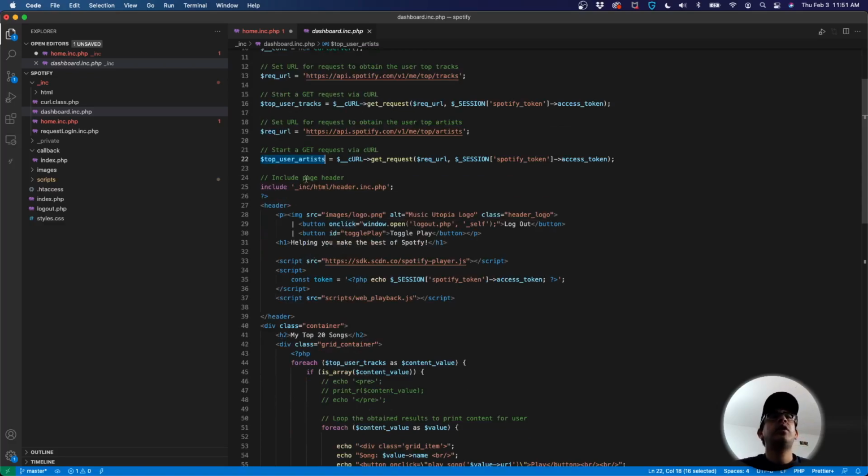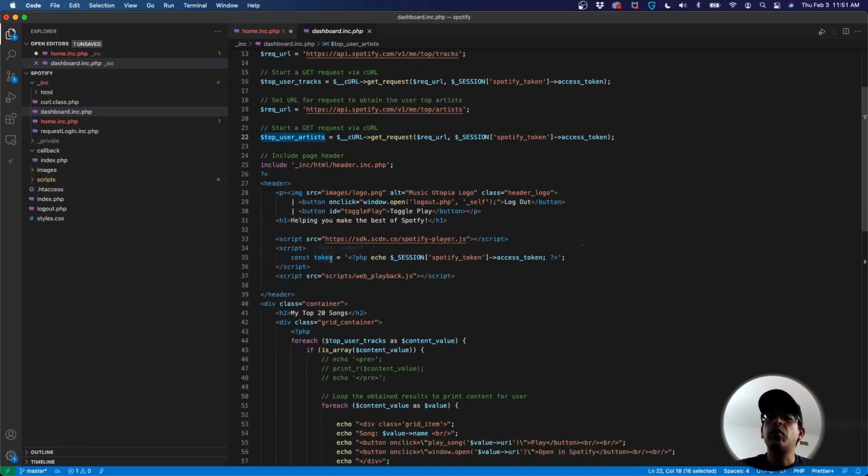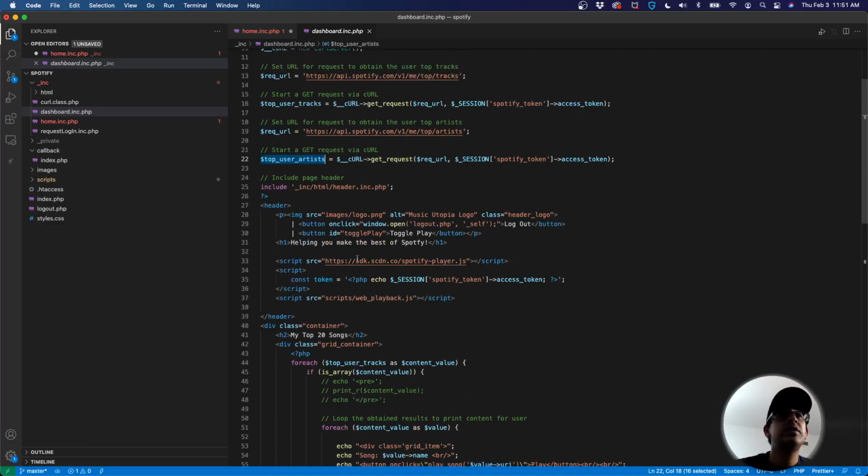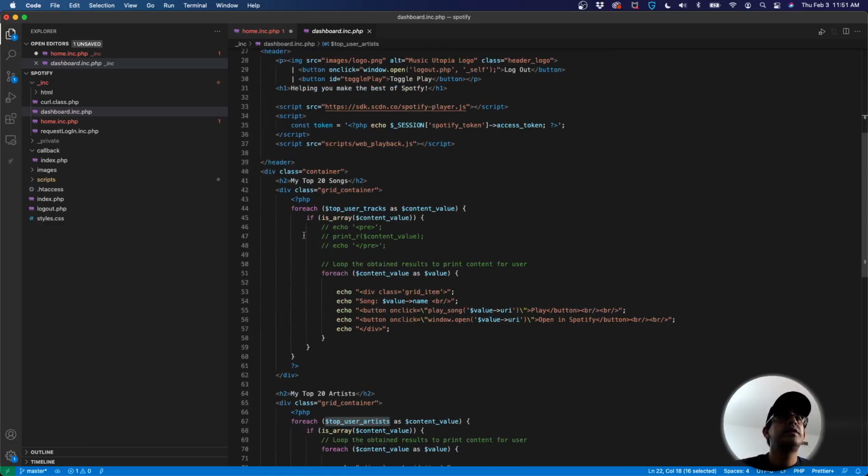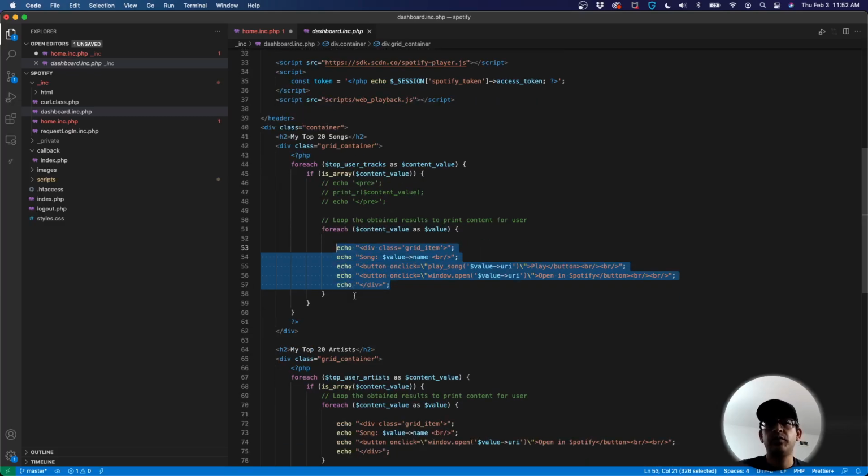And then from there, we're going to have a big JSON file with all this information, and we just need to go through it and present it to the user in a way that it's a little bit easier for them to understand. In this case, I'm just looping through the results, and I'm just creating the actual content inside of that loop, whatever I want to display.